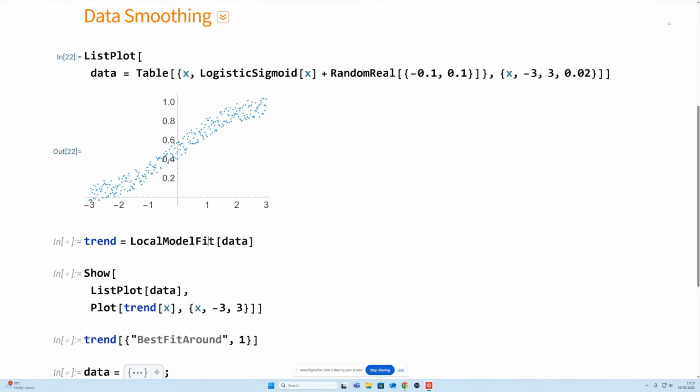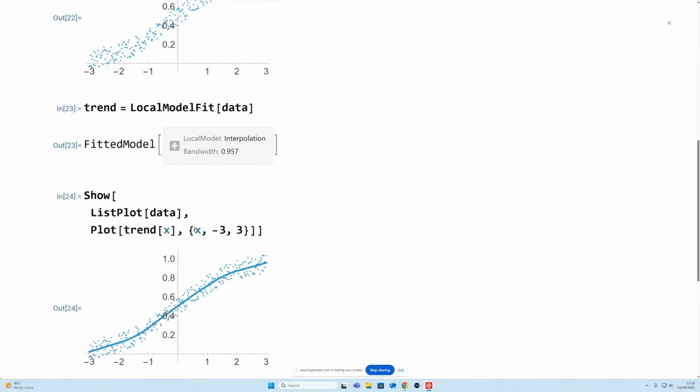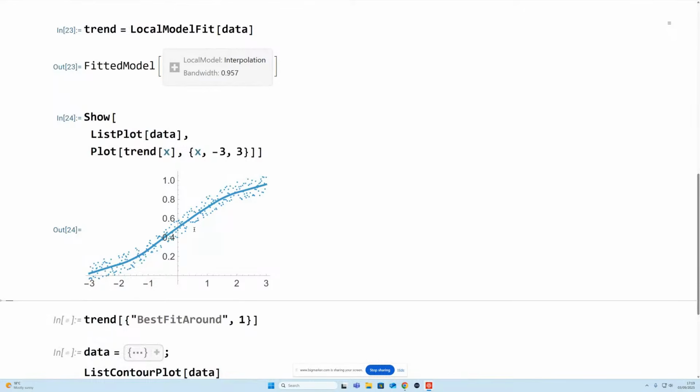And what we have now is local model fit, which generates this fitted model. Basically, the fitted model is something that behaves like an interpolation function, but it's based around a bunch of resamplings that gives me the underlying trend. And you can see it's doing quite a good job of preserving bends that happen to be in the data at particular points.